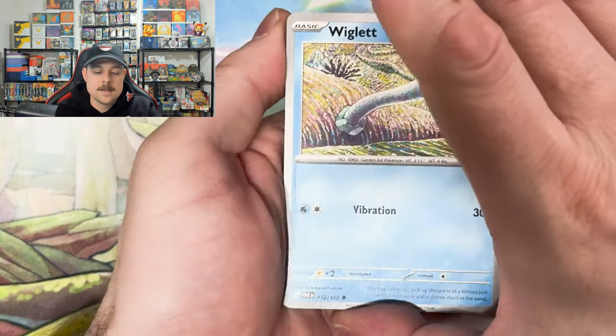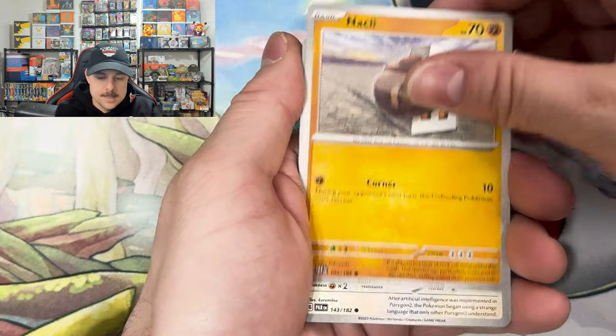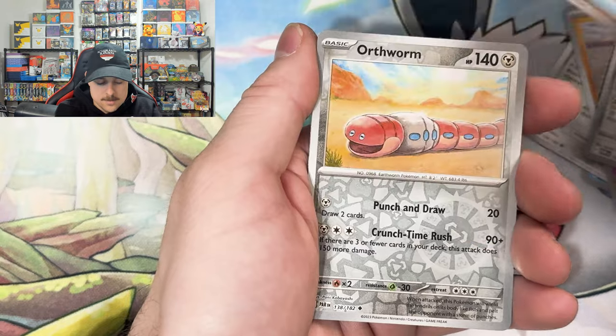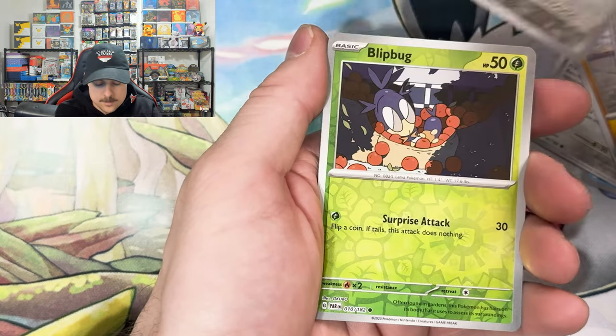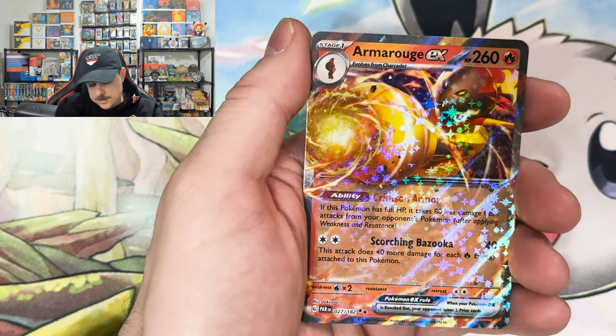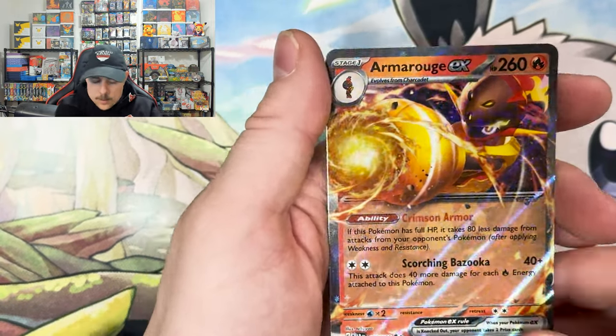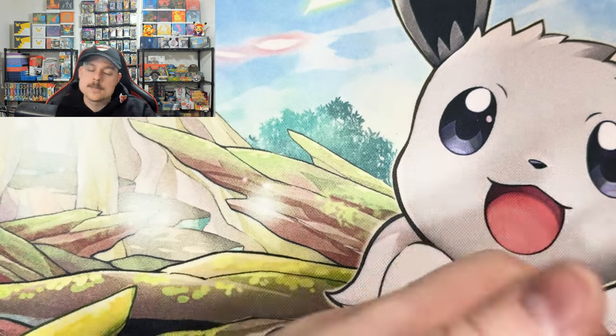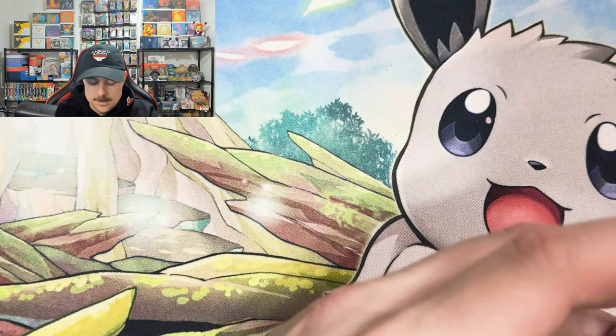Put that energy off to the side. Jirachi, Porygon, Durant, Vessel, Orthworm. No art rare. Can we get something better? An Armarouge EX. I know we pulled the full art yesterday. I don't think we pulled that EX, so that's pretty solid. We definitely need that.